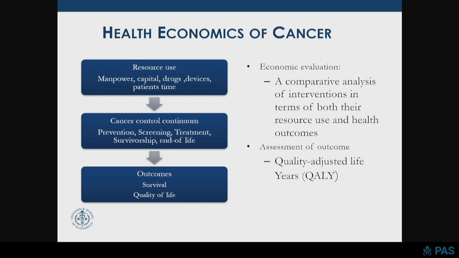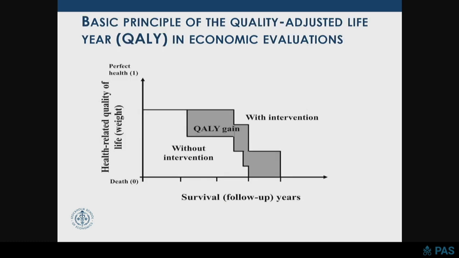And that's, of course, why you need to do an economic evaluation. How much extra does it cost, and what is the improvement in outcome? And health economists use an outcome measure, which we call the quality-adjusted life year, which is a very, very useful outcome measure. It's useful for all diseases. It is particularly useful in cancer, where cancer patients obviously would like to live longer and they would like to live better. And the quality gain is an area under the curve.